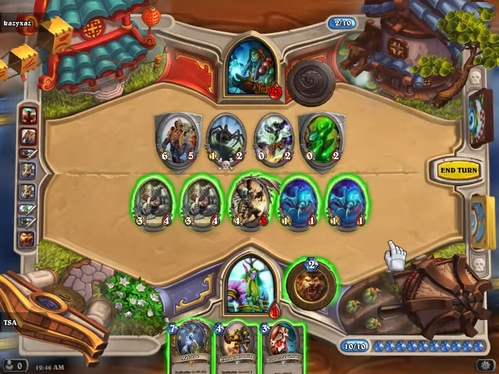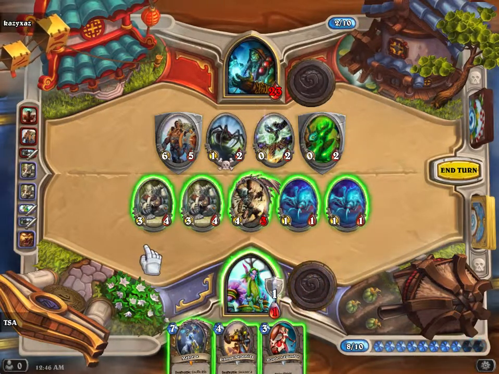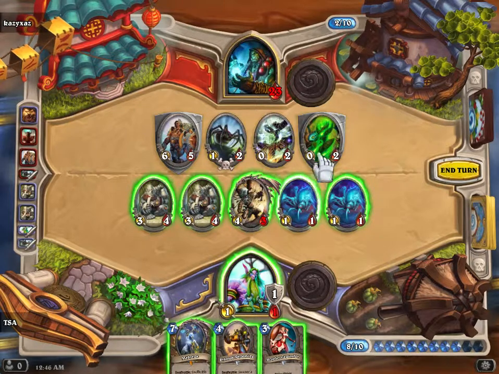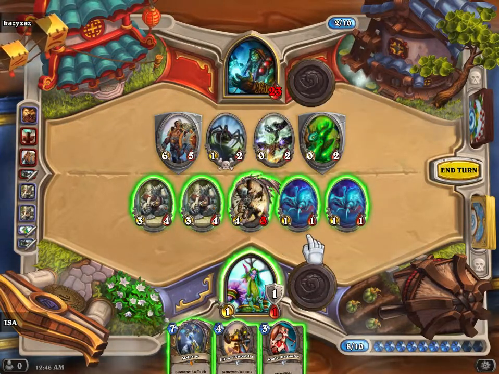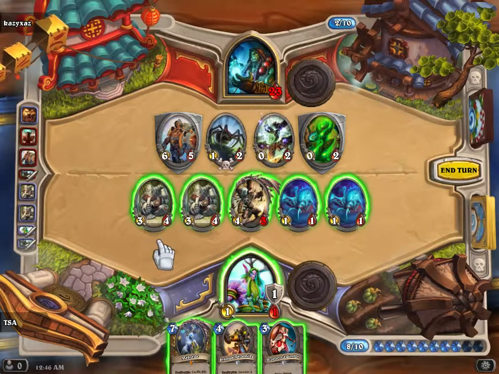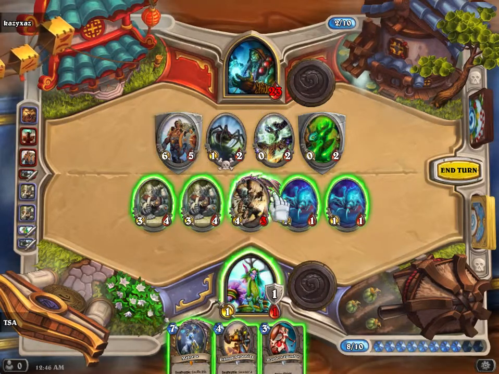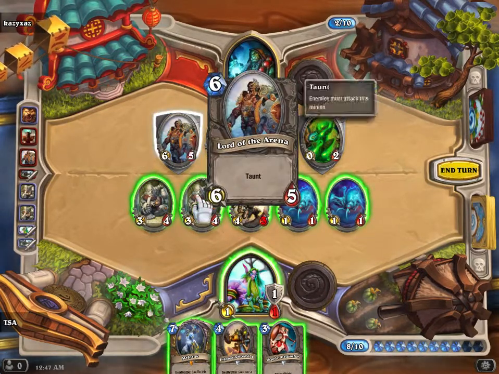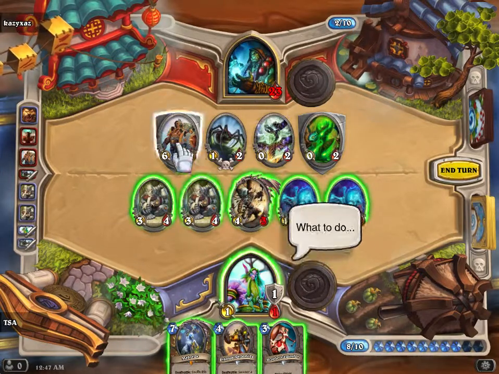Are we dead? We need the armor. And we need to kill this and not kill the spider, interestingly. So I think we want to send a... We're going to send Cairn and a spider into this. I guess we can kill the spider. Maybe. We're going to send Cairn and a spider into this.